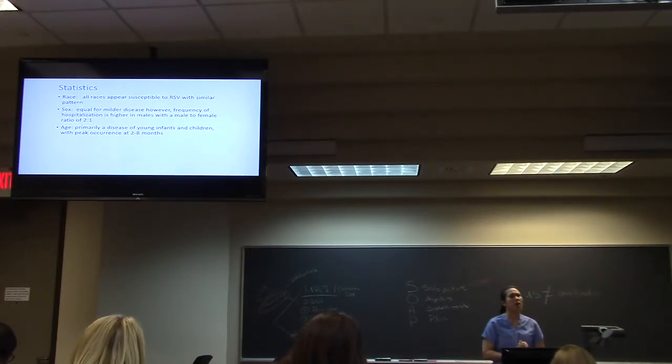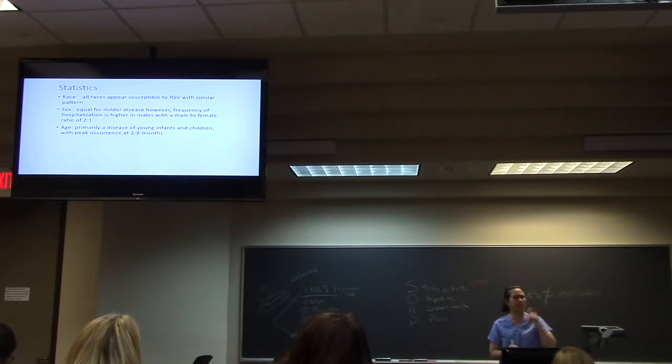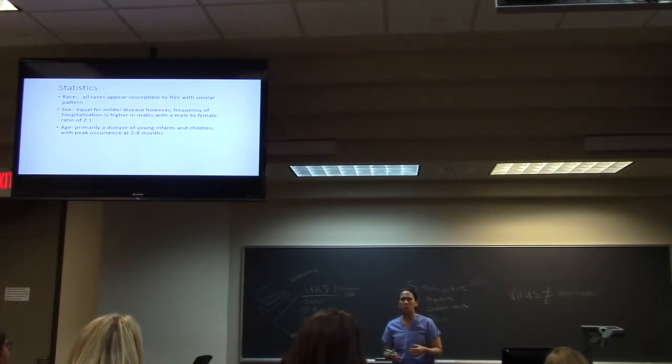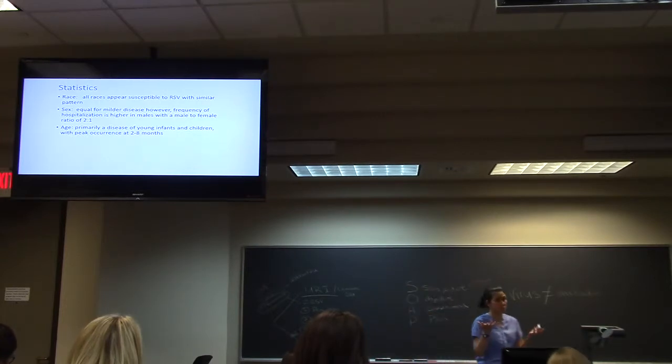And again, I think age would probably be a good thing for you to focus on in a case vignette when you go to read on your test. If the kid's 7 years old and one of the choices is RSV, you can probably mark RSV off your choices. So age would be important in regard to this for testing purposes. 2 years and under. Just remember 2 years and under.